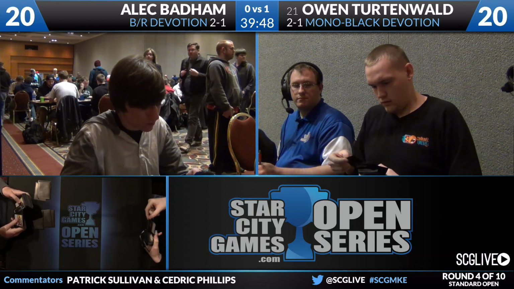So I think ultimately he is going to want them, but they aren't quite as good in this matchup as they are against a deck like Esper or Blue-White. Oh, I'm always interested to see exactly how Turtenwald chooses to play his sideboard with this deck, because he's arguably just the go-to when it comes to mono black Devotion.